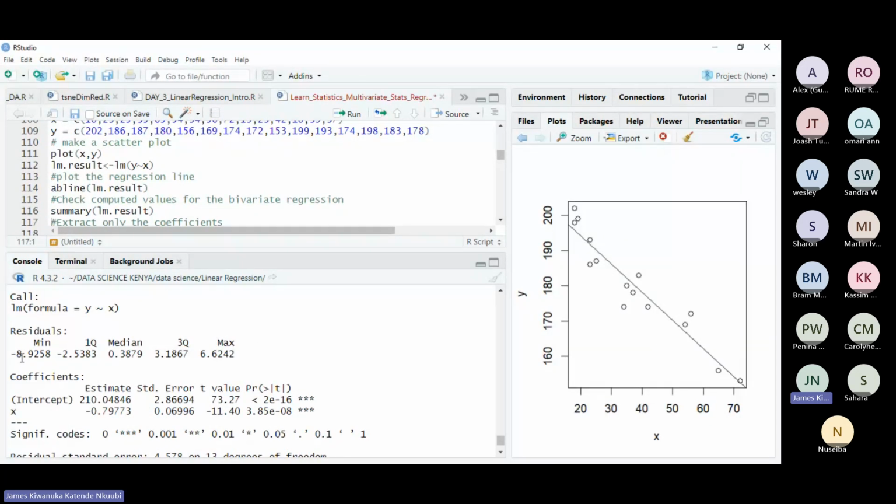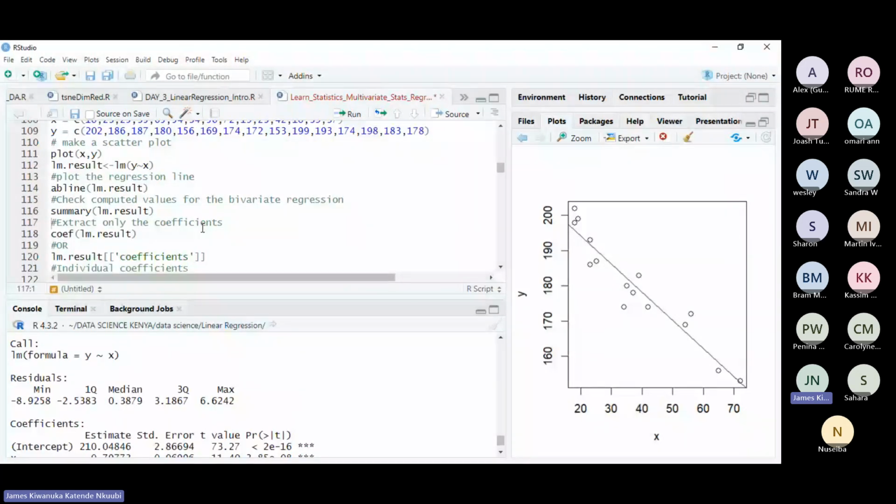You know what the residuals are? In any case, we shall cover this in the theory part. I'm trying to just show how you generate these models, and I'm making some assumptions that you have a rough idea of what a linear model looks like, but we shall do the theory separately. Later on we shall look at it and you'll understand what I mean.